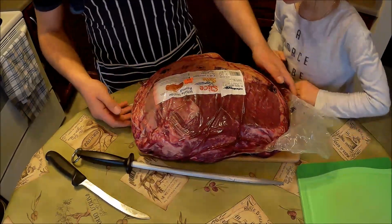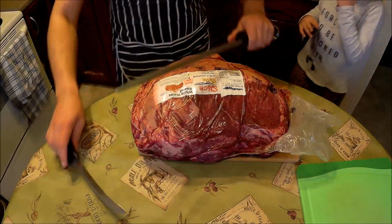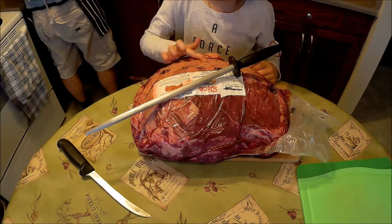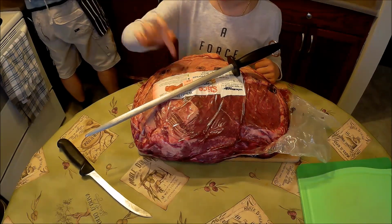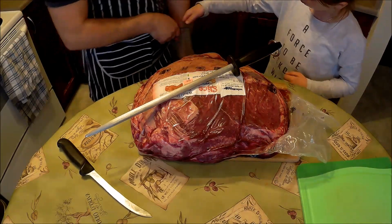So, first of all, we need to sharpen our knives. Where are my safety gloves? If you guys can't see it, there's a giant bruise here. It has purple, blue, gray, and black, all kinds of colors right here. It's a little bruise.